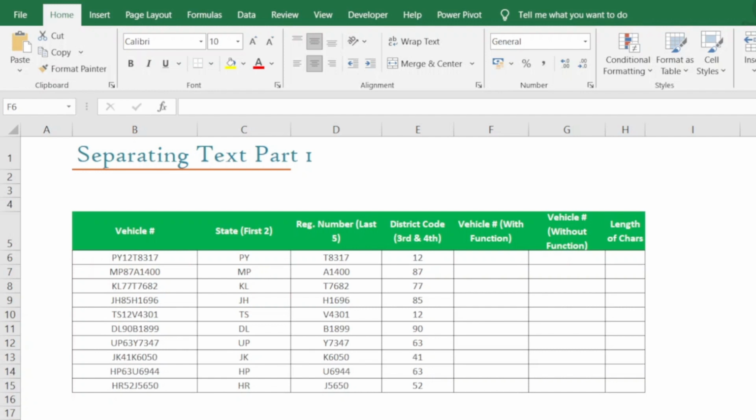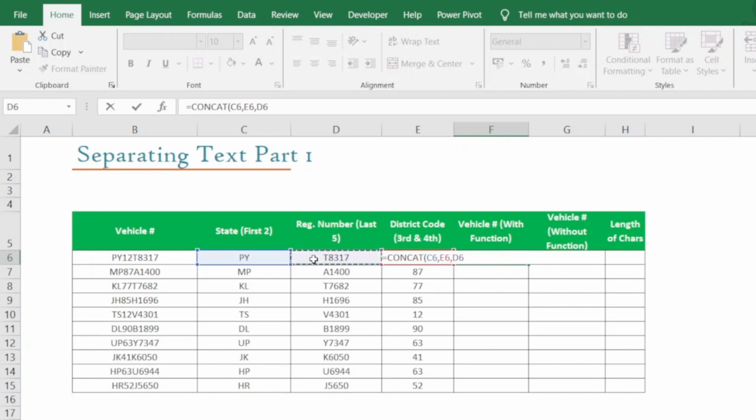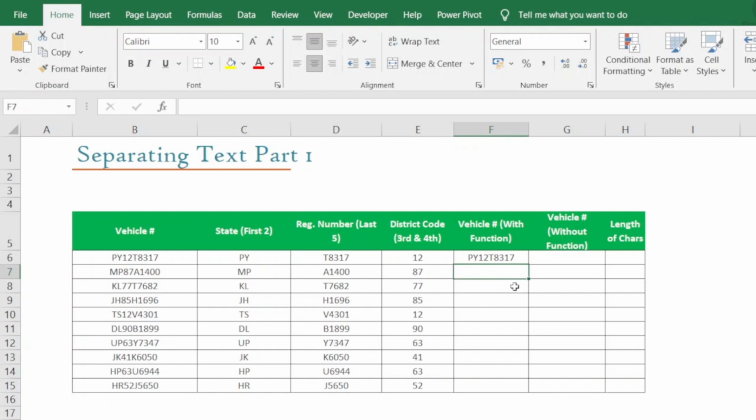So equals CONCATENATE, the first text, Text 1, will be my state, comma. Text 2 will be the district code, comma, and Text 3 will be the registration number. Close brackets, enter. Let's fill the entire series.